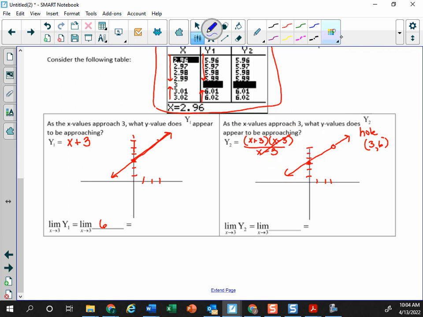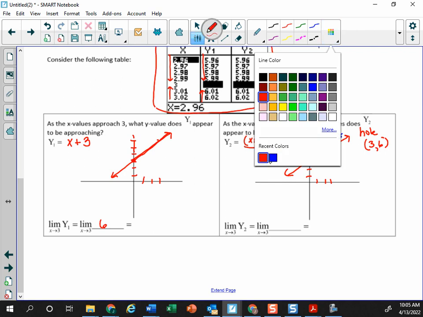So if I draw little people up here, as you are walking along this graph and approaching this x value, as you get right up on the edge of that hole, what is the y value? That's what you're getting really close to. And it's 6. It's totally fine that there's a hole there. People are not falling into the hole. They are going right up to the edge and looking at what y value they're close to. So the limit of this one is also 6.